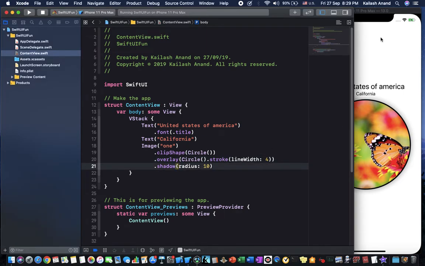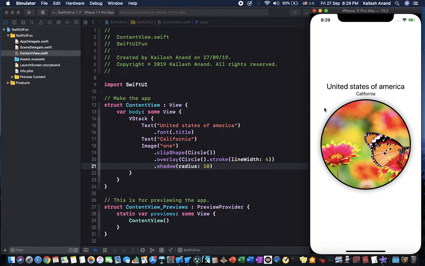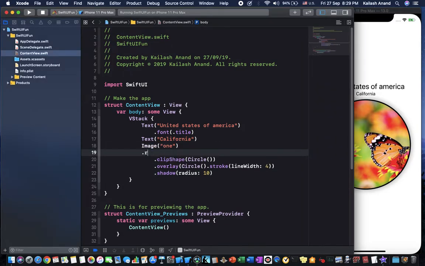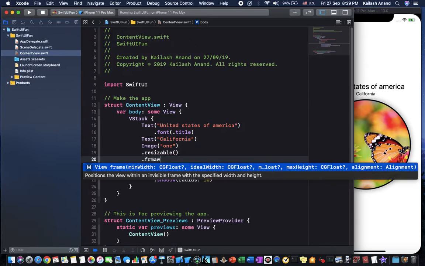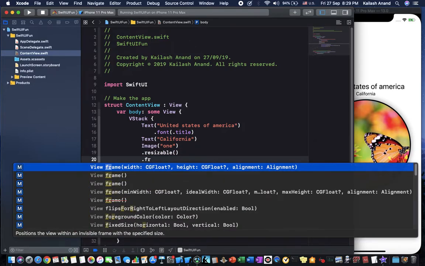So let's say I want this to be on my left, and I want these two to be on top of each other. I want California first, and then the United States of America, and I want it beside this. So first of all, let's make this image smaller. So resizable. Okay, I didn't want to delete it at all in the end. Frame.